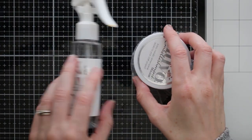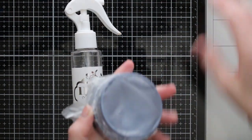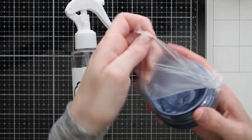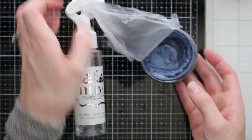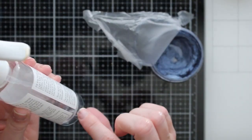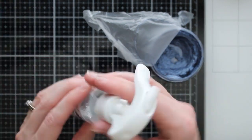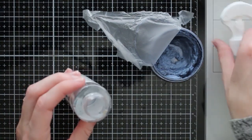Now, like I mentioned, you can mix it with water. So I'll be honest, this is the first time I've tried this technique. And I know there are probably many other techniques with mousse, but these are just the ones that I've chosen to go over with today. But I'm going to use my little Nuvo spray bottle. I've got a little bit of water in there, and I'm going to add some mousse to this spray bottle.